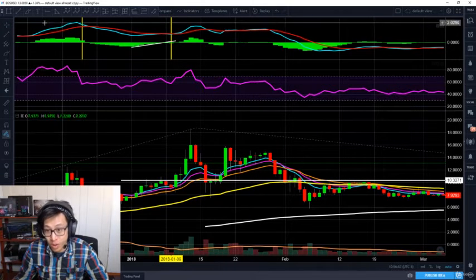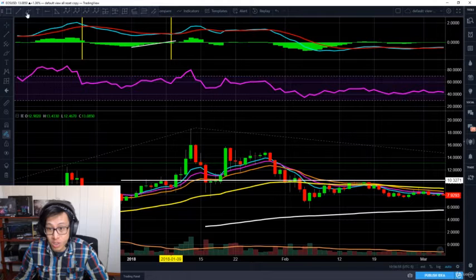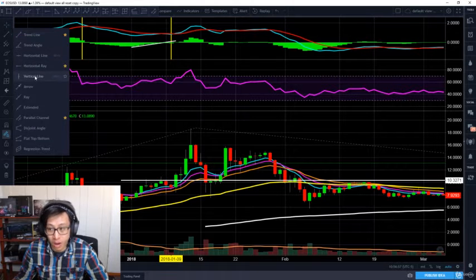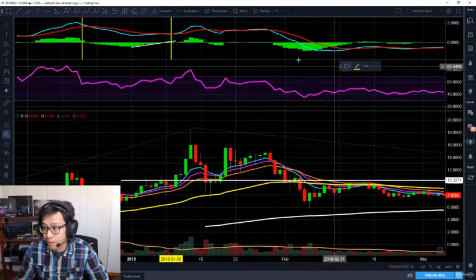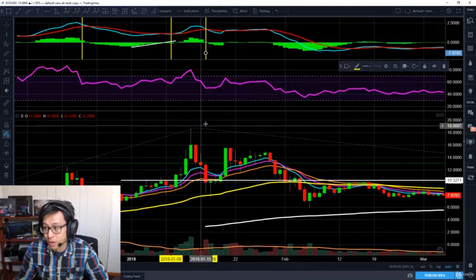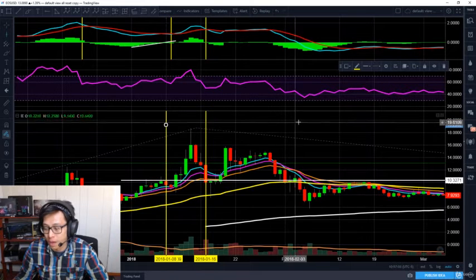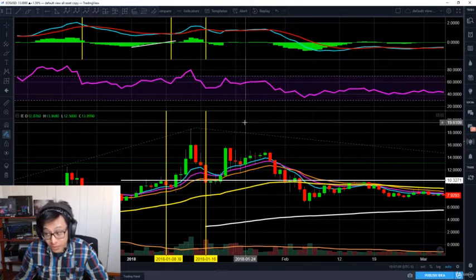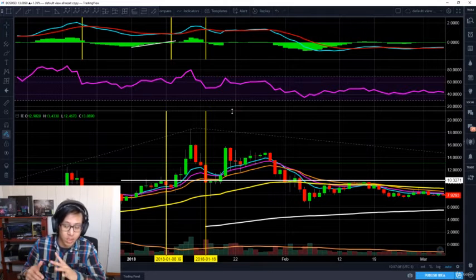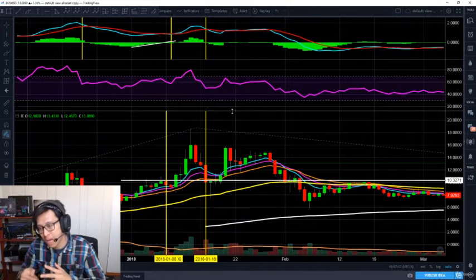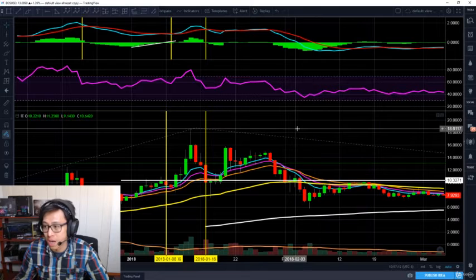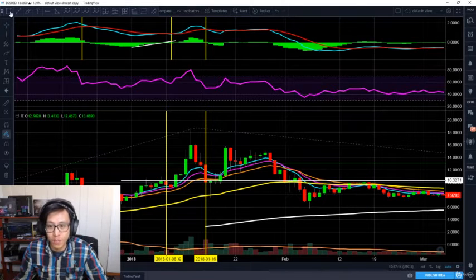Now, how much longer can you ride it? Let's just say you're using the same strategy now to sell it on a crossover again, right? Well, you would have sold it right there, and you would have literally broken even, right? So how do you tell when to actually sell, right? You want to anticipate it as well.